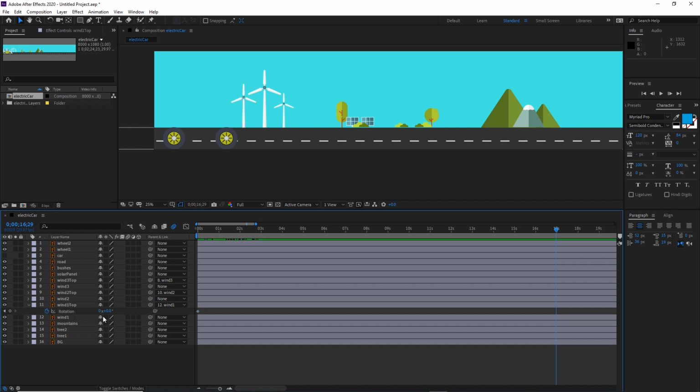And this one, if I hit 1, this means that it is going to have one round. This is 360 degrees. If I go ahead and put 2, this means that this is going to be rotating 360 degrees 2 times, which is 720. Okay, so it would be like so.